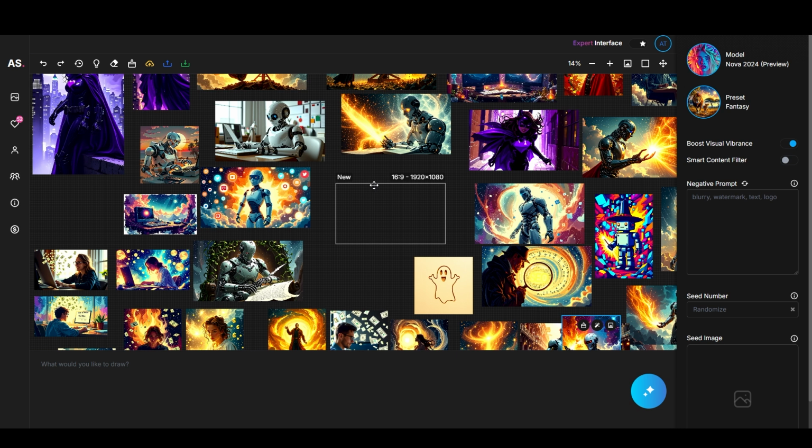And as you can see, just from looking at my workspace here, you can generate a whole bunch of different types of images in ArtSpace and with other AI image generators. But the types of descriptors and the language that you use is very important in the quality of the image, as well as how accurate the image is to what you want. So as you can see, I do a lot of things with robots because I promote some AI software. I've also got this one with a detective. I've got some female superheroes because of a story that I'm working on, and pictures of computers and people using computers.